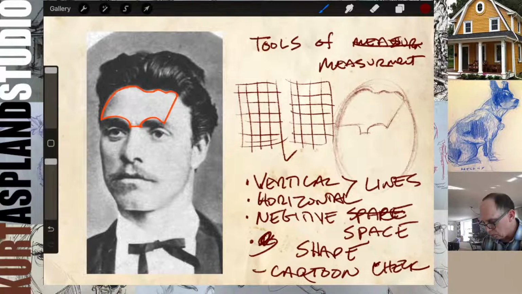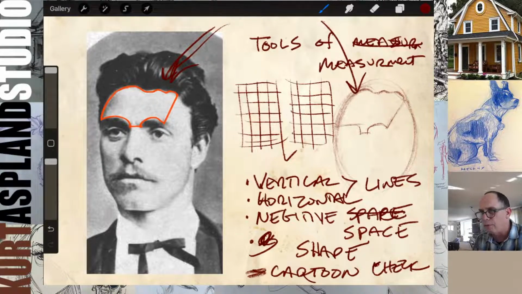In order to use this cartoon check, what I would do is I would look at this first, and then I would look at this. And then I'd move my eye back here, and I would jump back and forth really fast and try to get those shapes to be exactly the same. So if I do that right now with what I just drew, look at this. This little part is much more truncated than that over there. You see that? So using that cartoon check, I could quickly see that the shape that I drew needs to be stretched just a little bit.